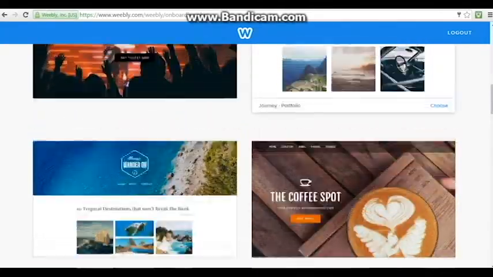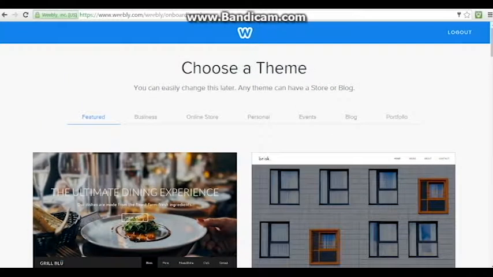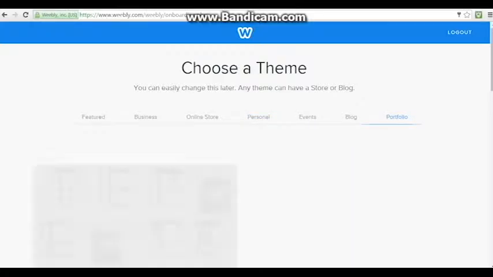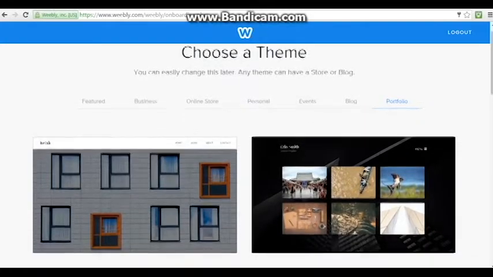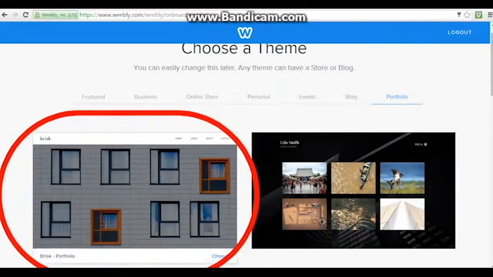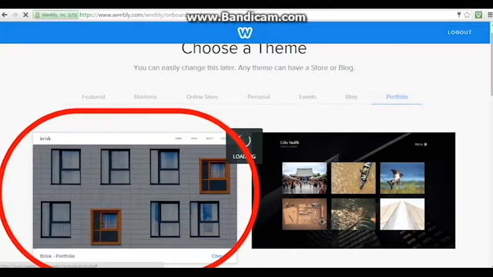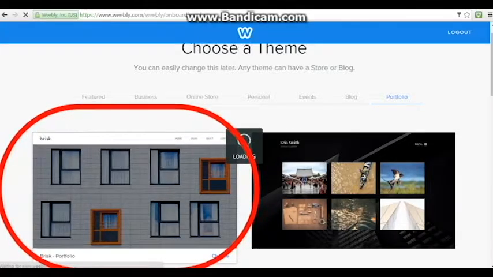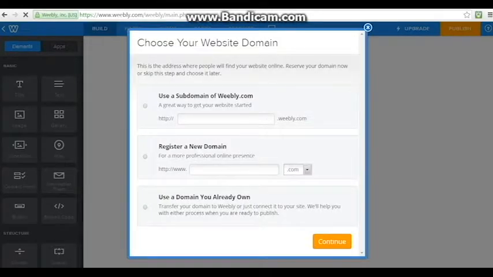So up here at the top, once we get back up here, you can see that there's a bunch of options, and the one that's going to work the best here is this one that says portfolio, right here all the way to the right. Not all of these are perfect, but this one right here, this top left one, is very nice because it doesn't require pictures for each page, but still allows you to navigate page by page.